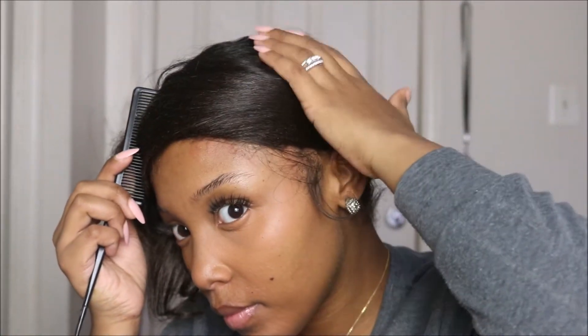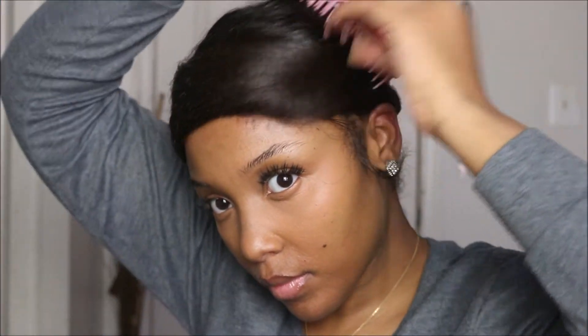Keep doing this process of brushing the hair into itself to get it as smooth as possible, so that when you take your hair down in the morning you'll still have those curls and your hair will still look fine without any bends. When you get to the very end, take that little piece of hair and smooth it onto the rest of the hair, then continue to go around until you get it as flat as possible.